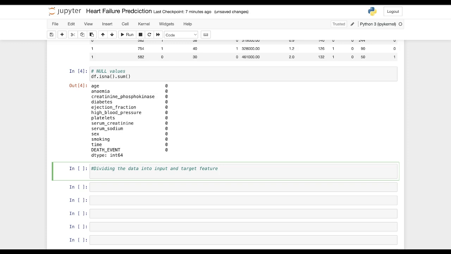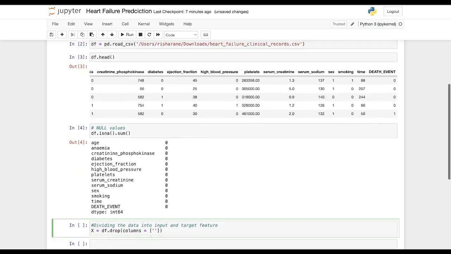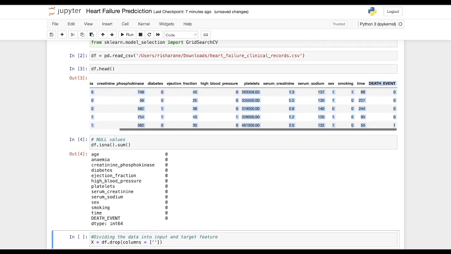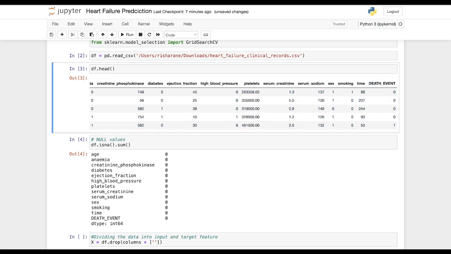So we'll say X is a data frame into which we will store all our input features. So X is equal to df.drop, columns is equal to, we want to drop the death event column, which would be our target feature, and apart from this death event column, we want to include all other columns in our input feature data frame. So we'll say DEATH_EVENT.